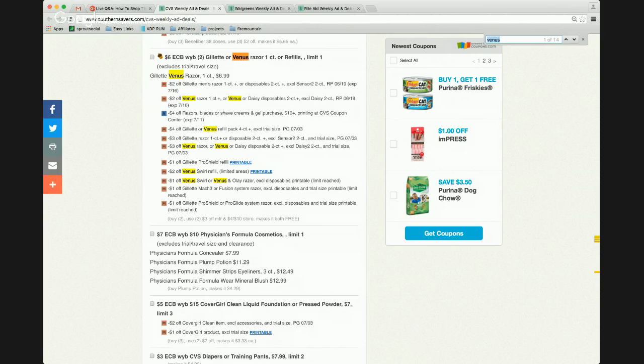I'm always allowed to use a store coupon with a manufacturer's coupon. A lot of folks got a CVS store coupon this past week for $4 off a $10 purchase in razors. You have to buy $14 worth for the deal, so you've met the requirement for the store coupon. Off comes the store coupon — I now owe $10. Off comes the $6 in manufacturer's coupons — I now owe $4. I'm still going to get back a $6 reward, so I made $2 to buy razors — they're just free razors. That's the concept of how this works.